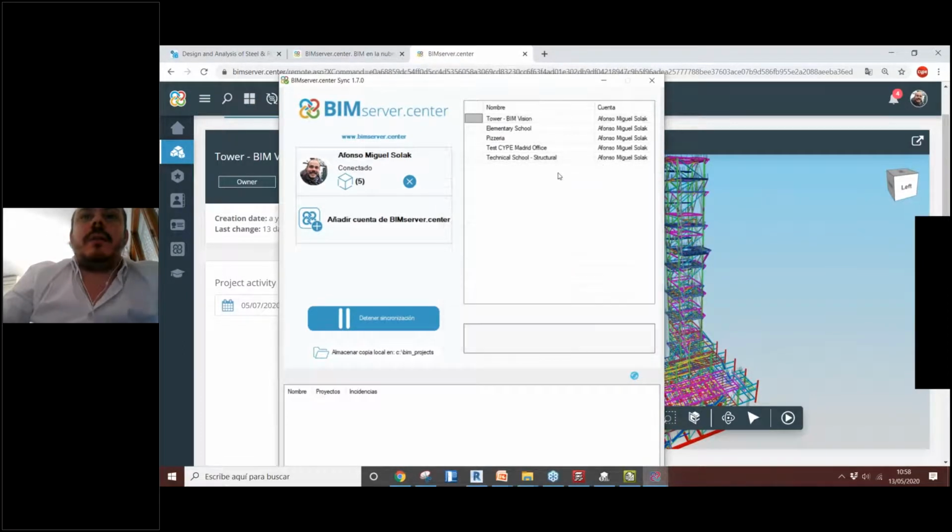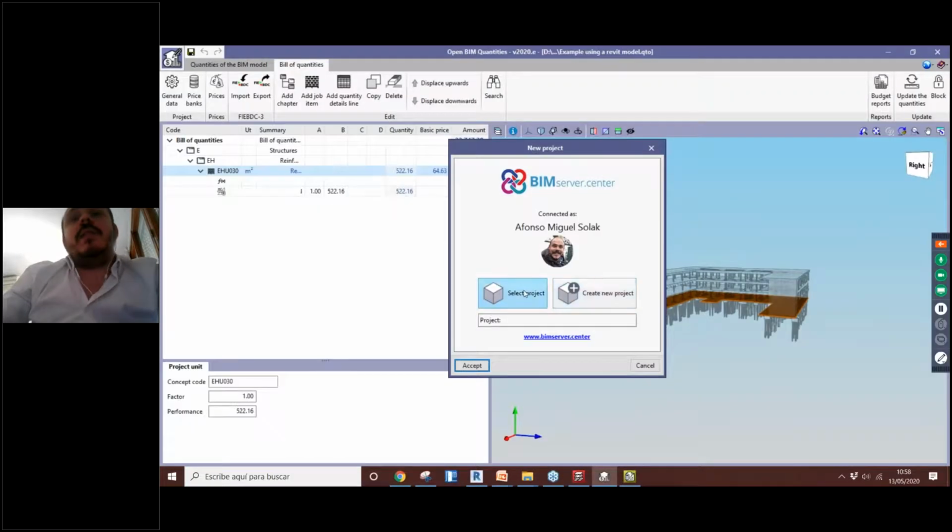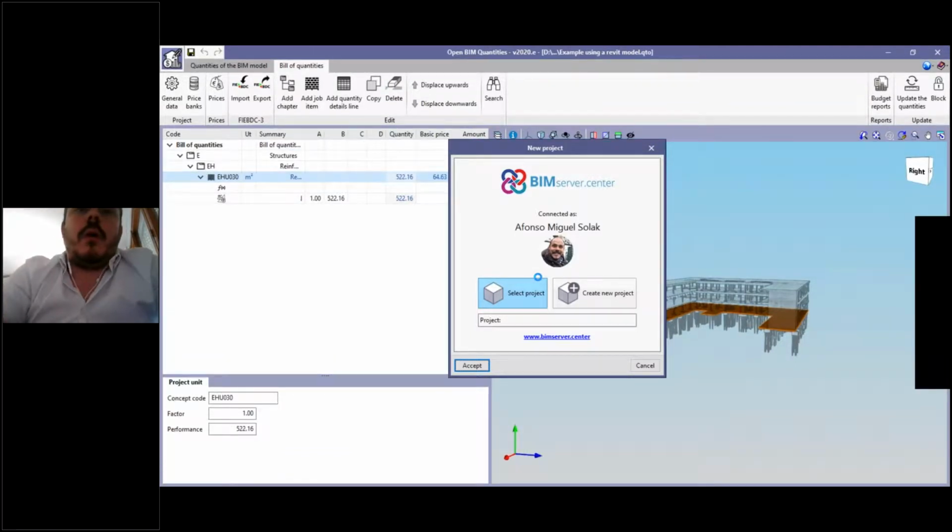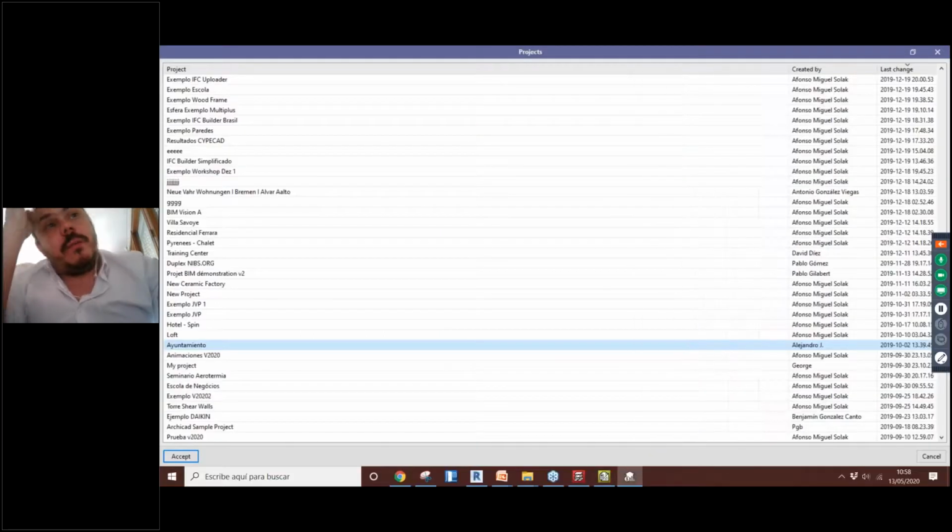So I selected some of them, and this application will download this information to a common local folder in my computer, and I have this project selected here. Okay, and then I will be able to select the information from each one of the software and bring this information to the software I will work with. Okay, so let's select this one, that is the Tower BIM Vision.